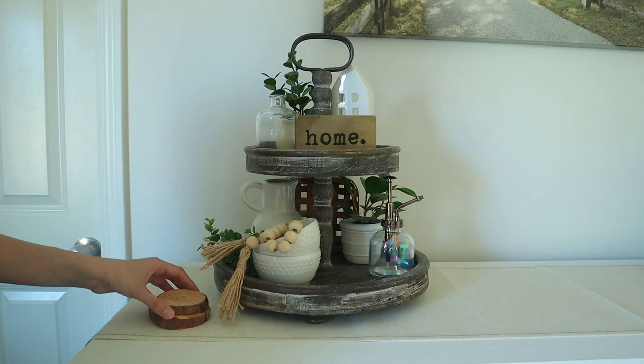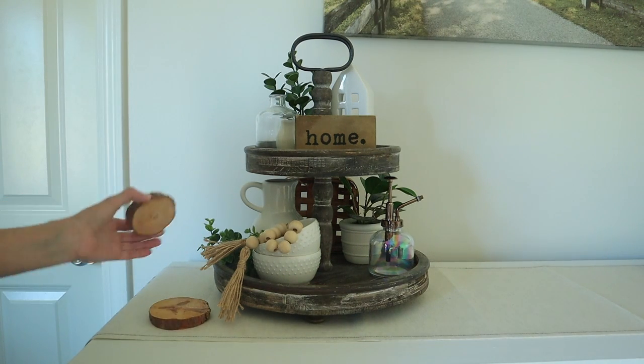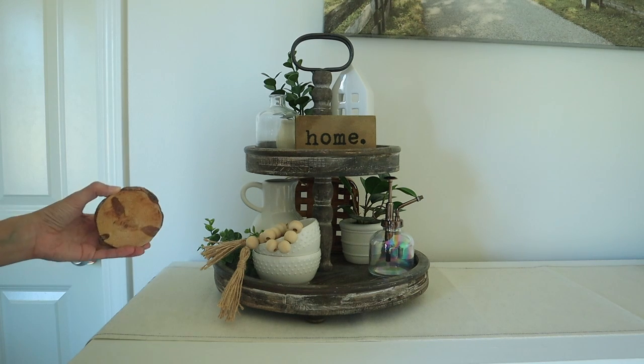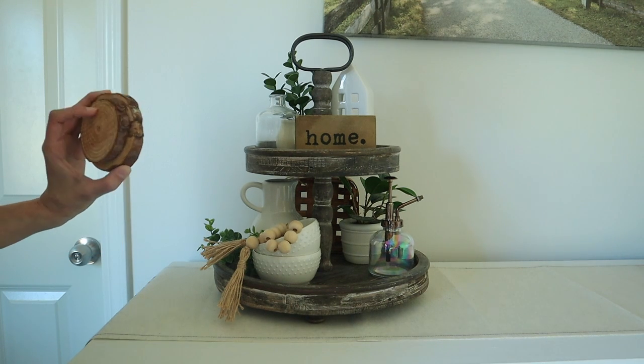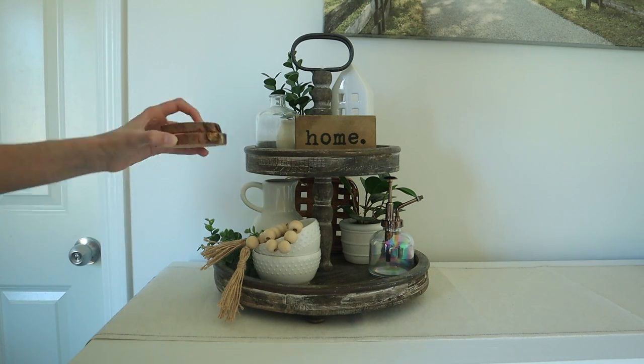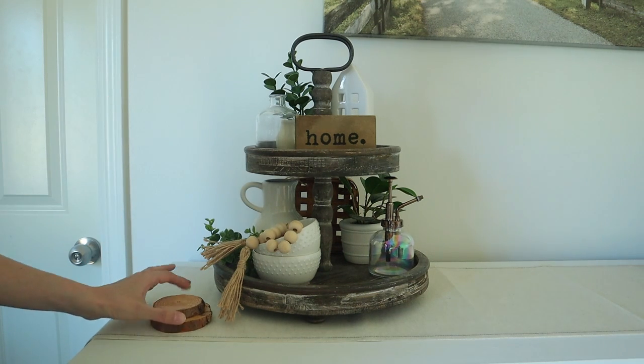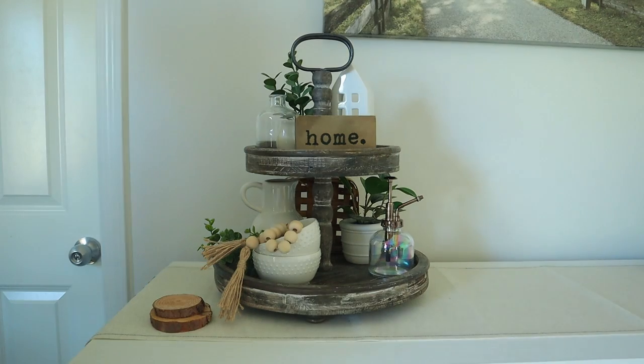I also recommend that you invest in some kind of risers. I have like 3 different risers, or things that I use for risers these days. And the first things that I use are these wood slices. I just got them from Hobby Lobby. They're in the wedding section. They were like $5.